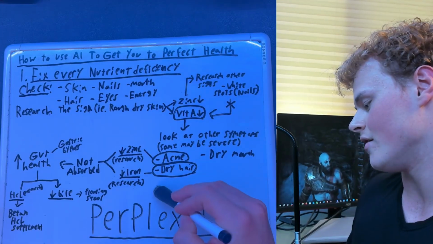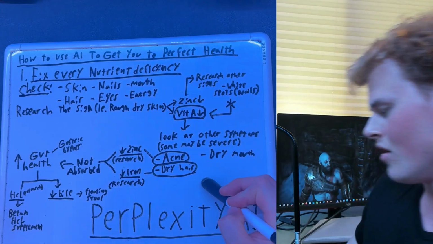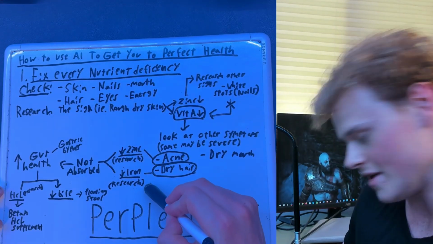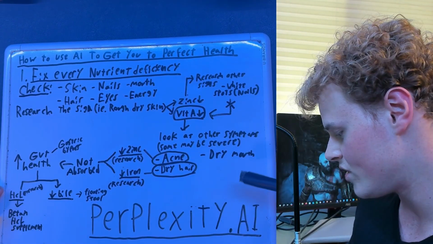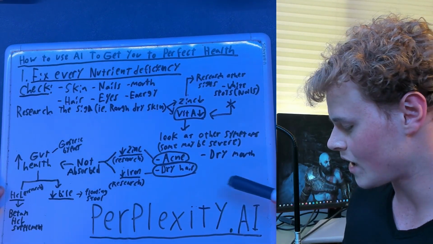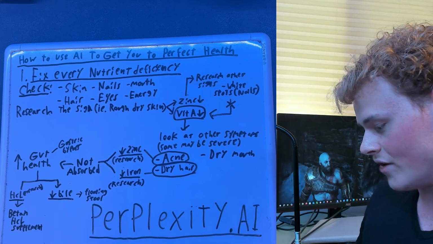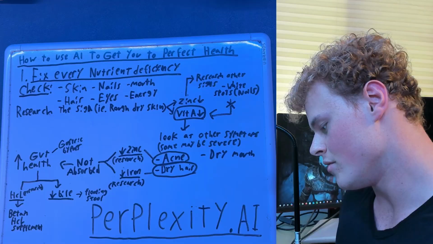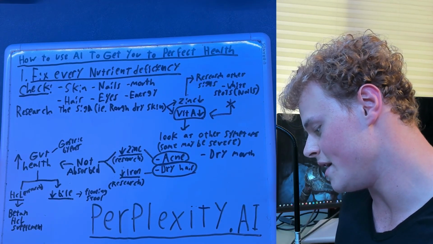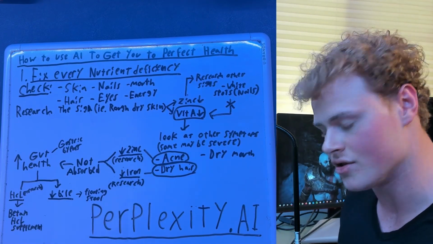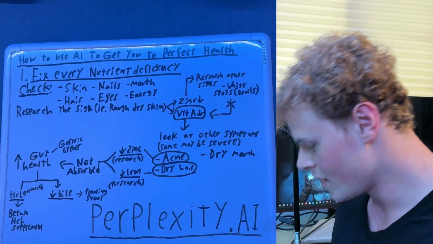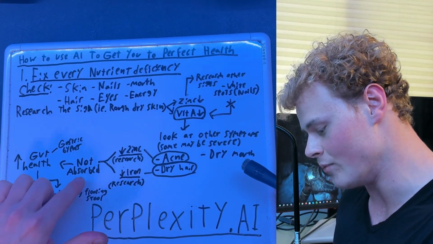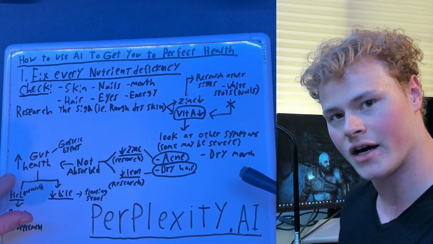Or, okay, let's say another symptom of vitamin A deficiency is dry hair. Instead of a vitamin A deficiency, that could also be an iron deficiency that you have. So research how iron is absorbed. And guys, you could be getting enough of these nutrients. Like, you could be getting enough zinc by eating oysters every other day or so, right? But your body's not correctly absorbing it. Okay, why is it not absorbing it? This could be a gut issue.